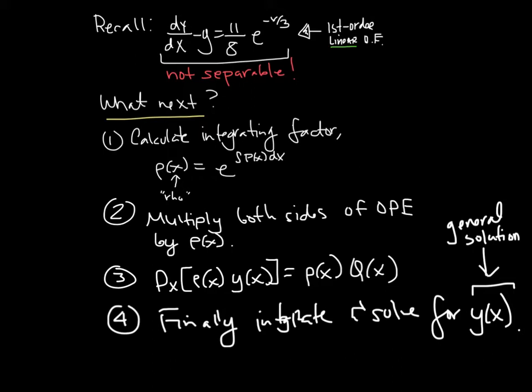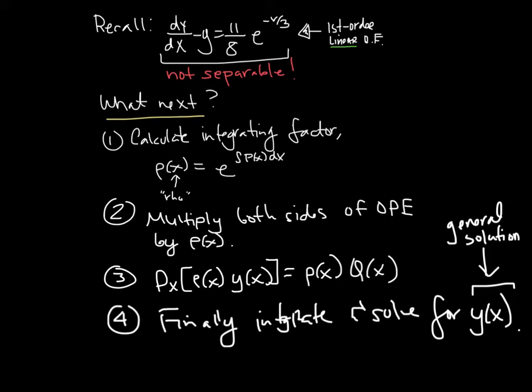Then we're going to multiply both sides of our equation by the integrating factor rho of x. And we do that because we get a very nice form. We're going to recognize that the left-hand side of the equation, which is going to be this guy, is actually going to be the derivative of a product. So you're going to be seeing the product rule a lot. And after that, the goal is to find the solution to the differential equation. So we're differentiating with respect to x, so we need the inverse operation, which is the integral. So this is our general solution.